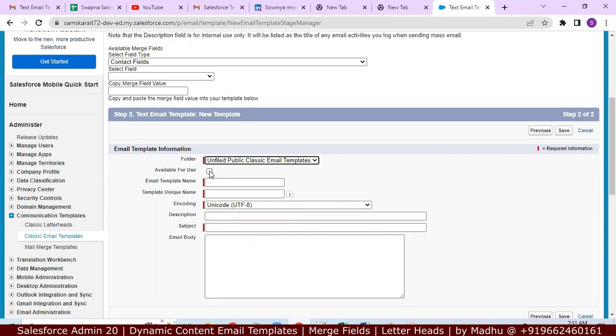More than one. Any number you can have, right? Yeah, because that email template can be used for any other purpose. If you go to this folder, how many email templates are available? So many are available, right? Yeah. And there are some email templates in my personal emails. And I have created one more folder. Many we can use.